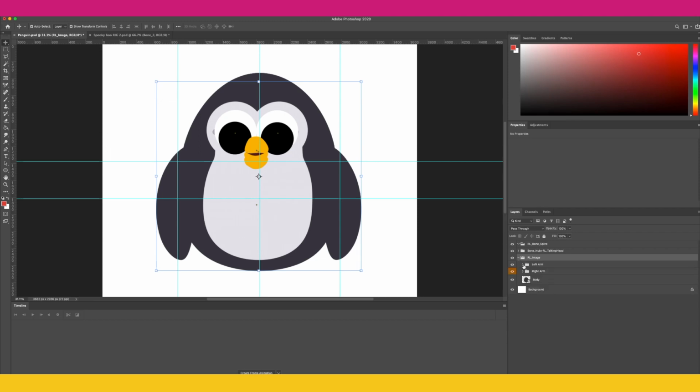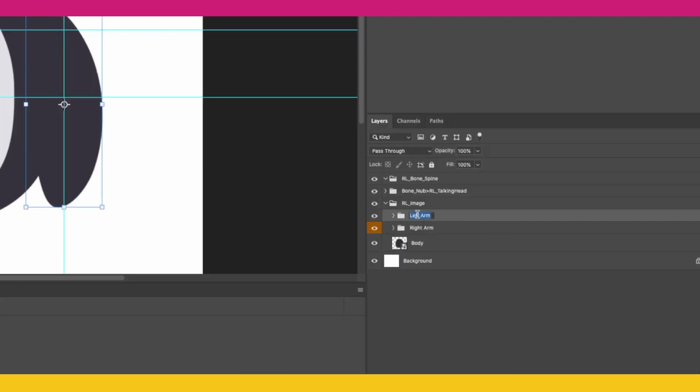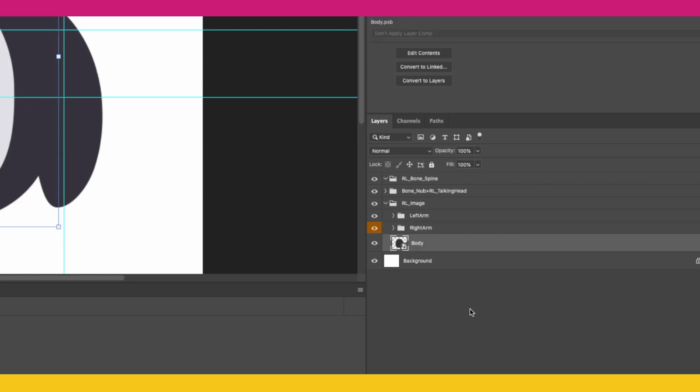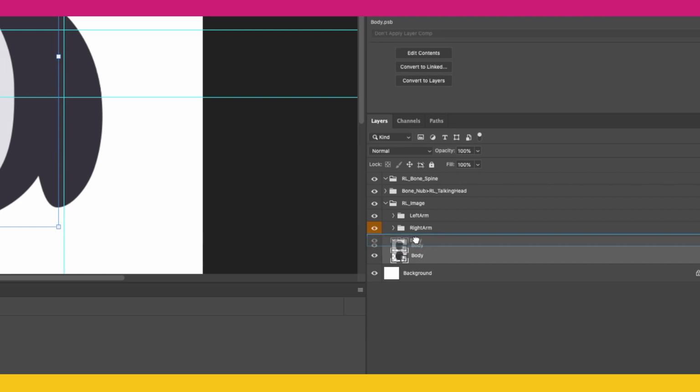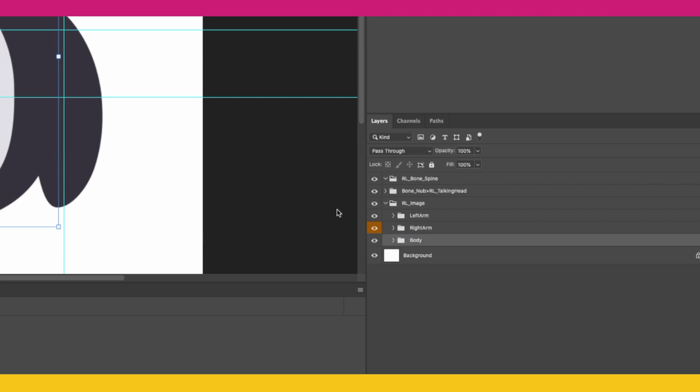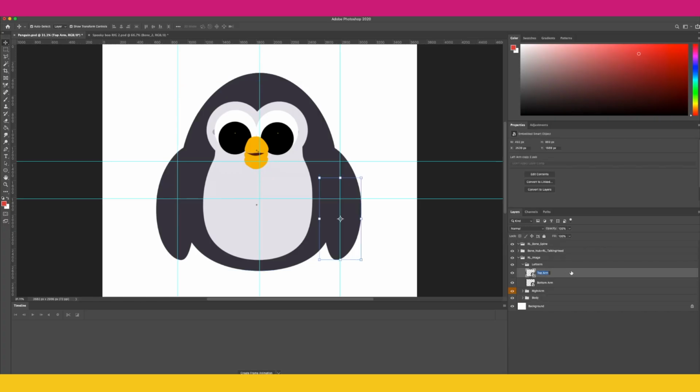All right then, so this would be fairly easy to rig up. So we've got that left arm, and we'll call this right arm. And that's our body. Put that file inside our body folder. And then we need to make folders for our top and our bottom arms for each arm.